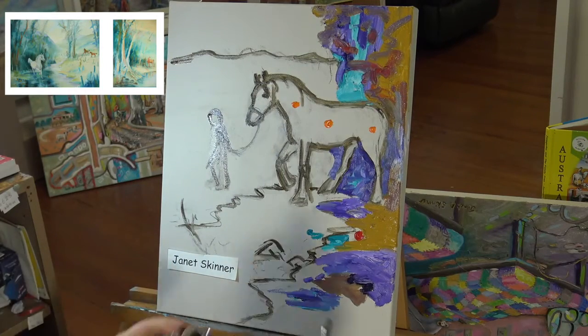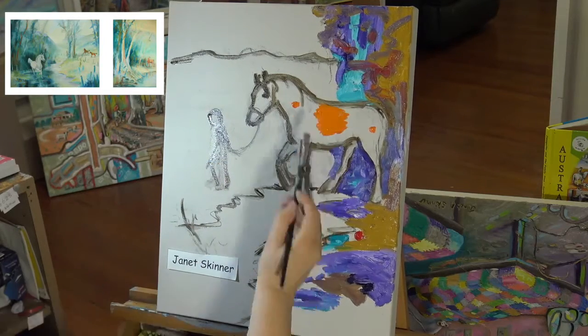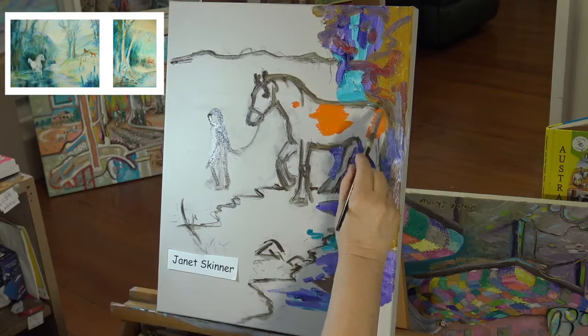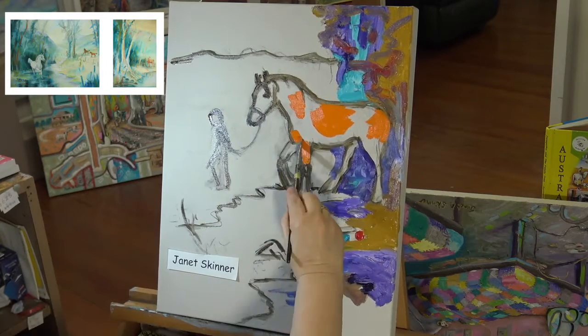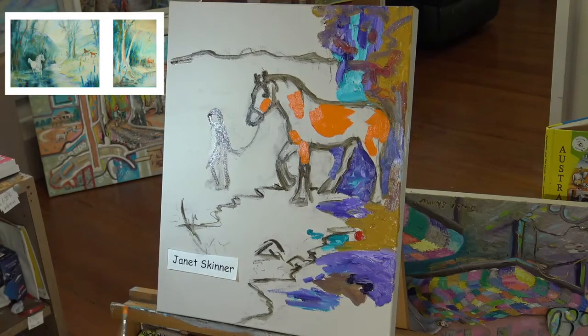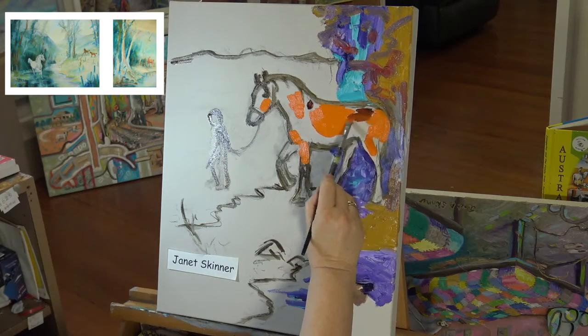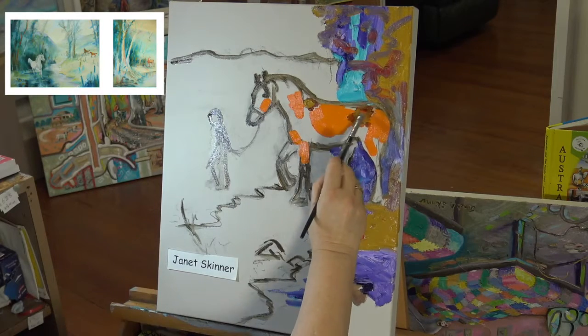So I'm starting on the horse now, and I'm putting in Windsor orange. I'm using a little bit of liquid with this. I'm putting it on a little bit thinner than I have been with the other paint, because I intend to go over it with other colours a fair bit. Just putting in a little bit of burnt sienna now. A little bit of yellow ochre.